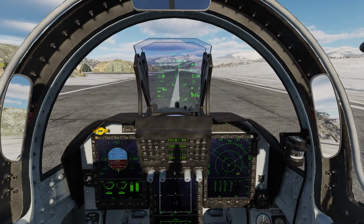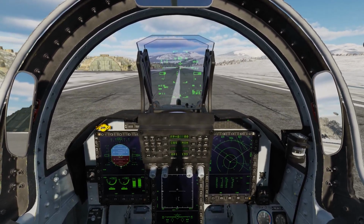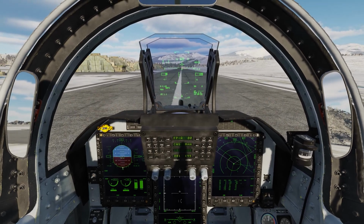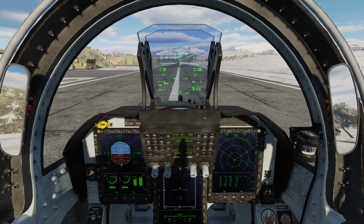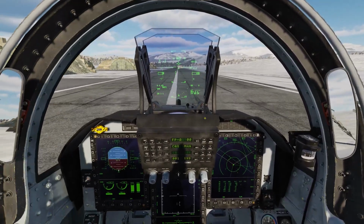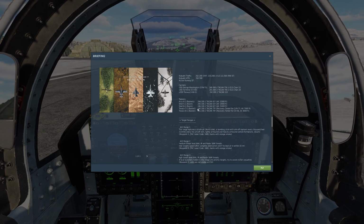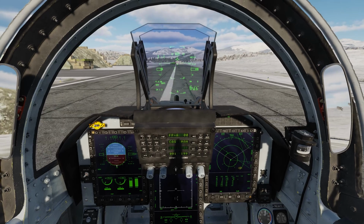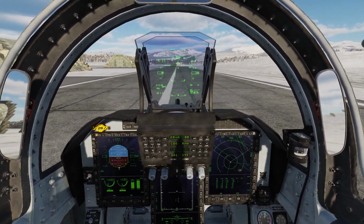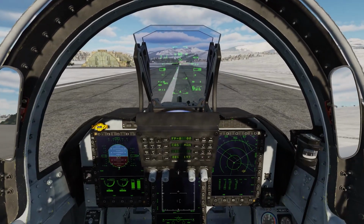So here we are on the JF, and what we're going to do is taxi on out, use our TACAN, and find our tanker and do some air-to-air refueling. So we're going to show you how to use TACAN and how to do a bit of tanking as well. As we're taxiing, first thing I'm going to look for: where are we? Arco 41, so TACAN is 41 Yankee. So get that first, and I'll do that once I've gone round the corner. I've started taxiing down the other end of the runway.